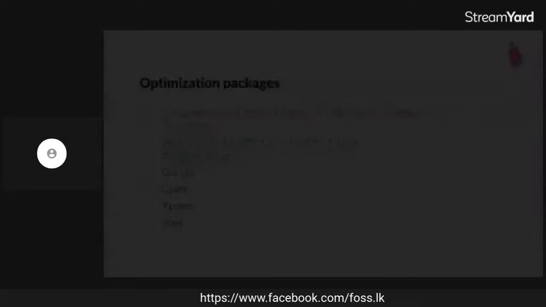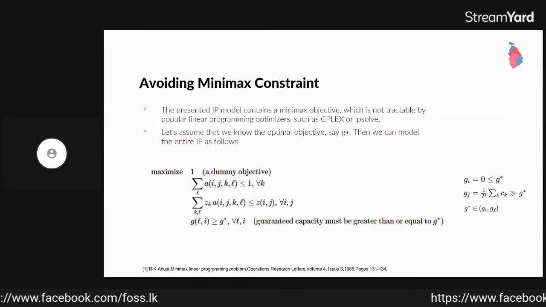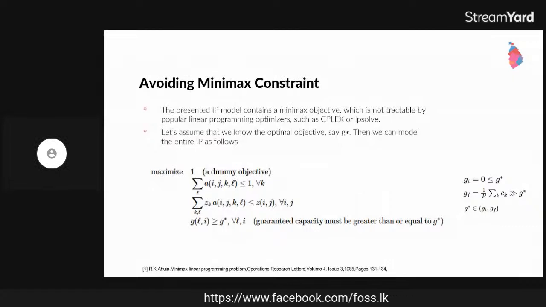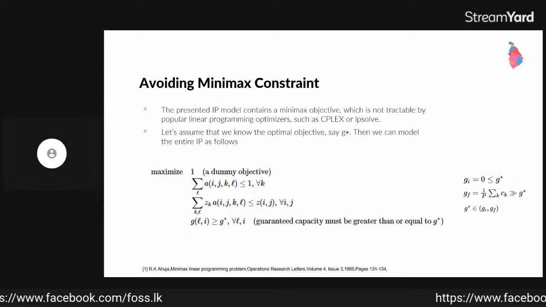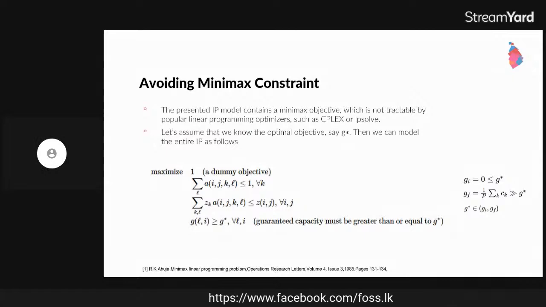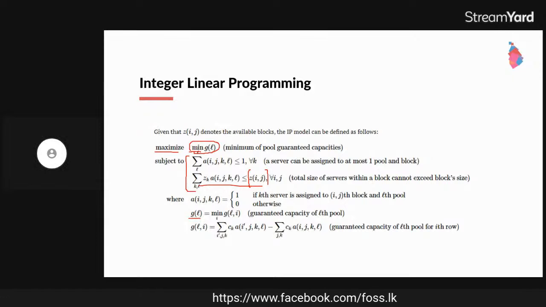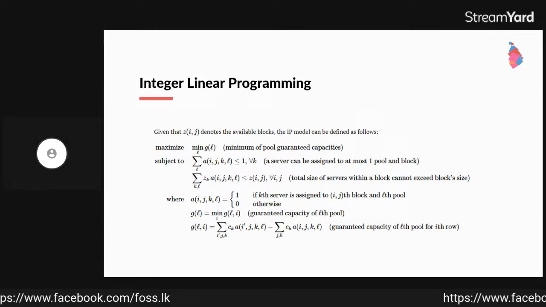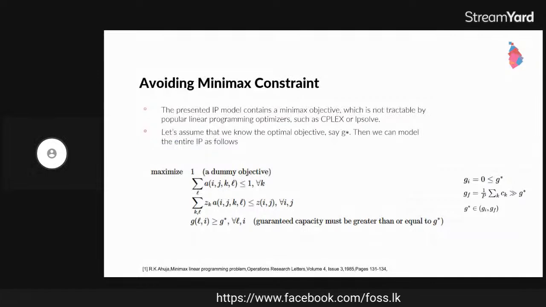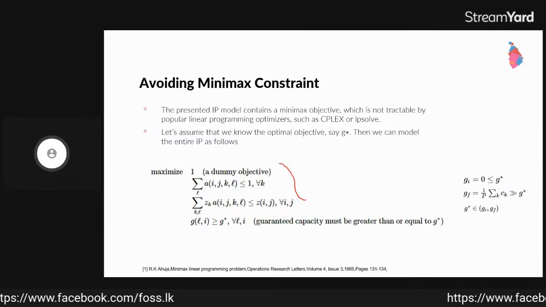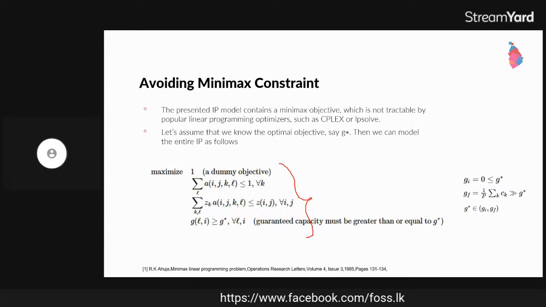So in here, there is a minimax problem. You must do a small tinkering to this problem and change the objective function, and remove this min part here, because you can't use it in this package if you have the minimum function inside the objective function. You just need to do a small tinkering here, and you can get the optimal solution using the package. So this is the final formulated problem for this data center problem in Google HashCode.